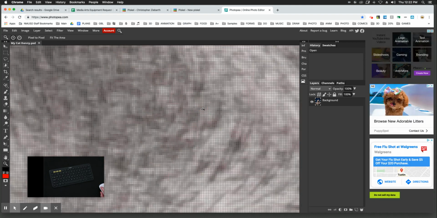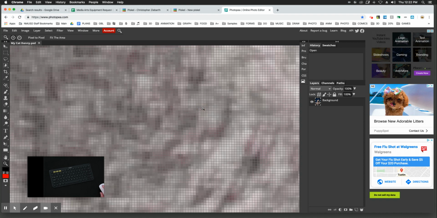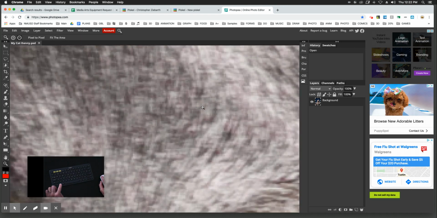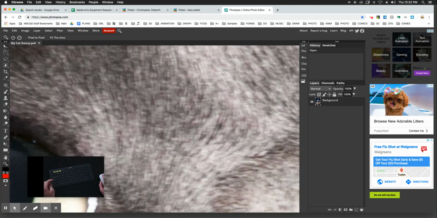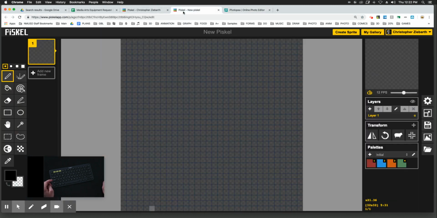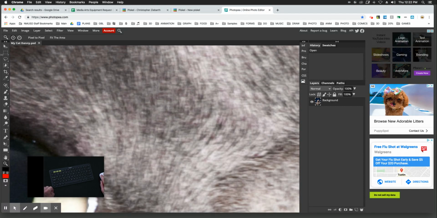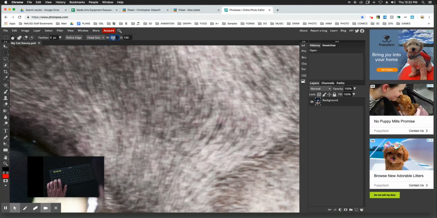All of a sudden in Photopea and also Photoshop, your pixels become outlined by a grid, right? And it's helpful to kind of see that grid when working this close up. All right, I'm going to zoom out. And I'm going to highlight an area that is the same area as this 32 by 32 pixel grid that we're going to work with. So I'm going to go back to Photopea, and I'm going to make a selection of a fixed size, which happens to be 32 by 32 pixels.